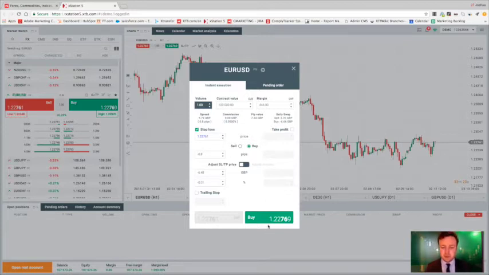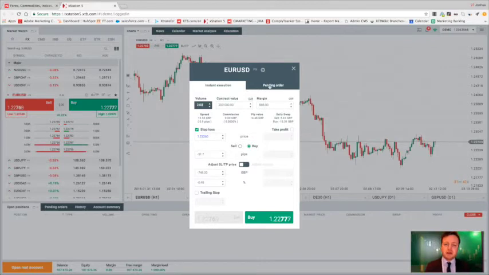So if you were to buy, you can see this button at the bottom, 122.76, and if we want a stop loss of, let's say, 122.26, you can see that would be a risk of 51 pips and £370. Now if this is a bigger amount than what you'd like to risk, you can reduce the volume, and you can see the amount you're risking is reduced. If you'd like to risk more on the trade, then you can increase the volume. You can see the amount risked here is the same. All the time the pips is staying pretty constant. These only fluctuations are just for small movements in the price as I'm talking.